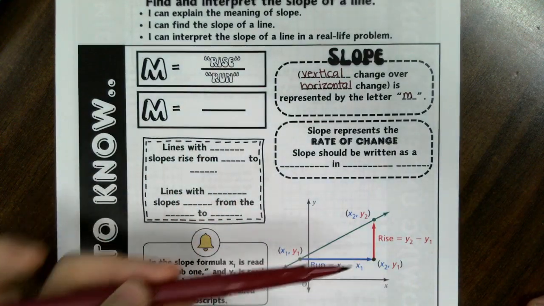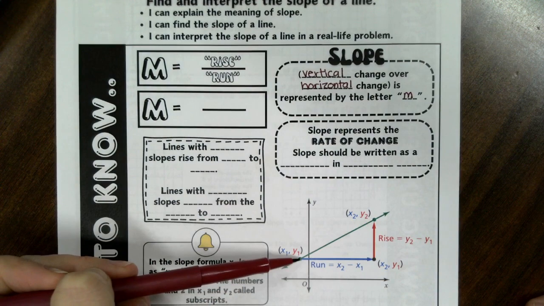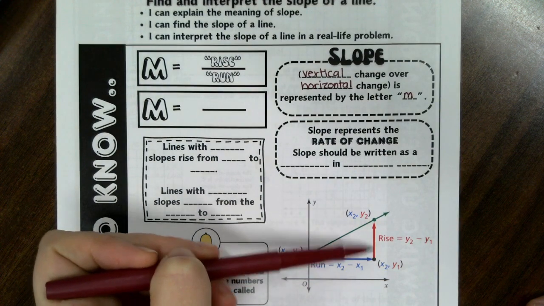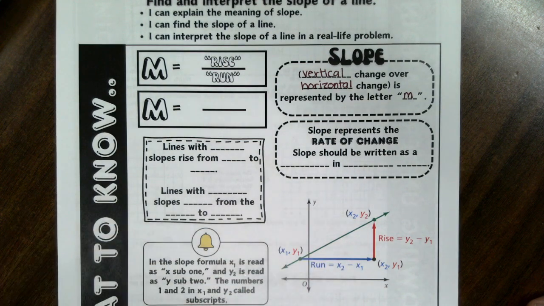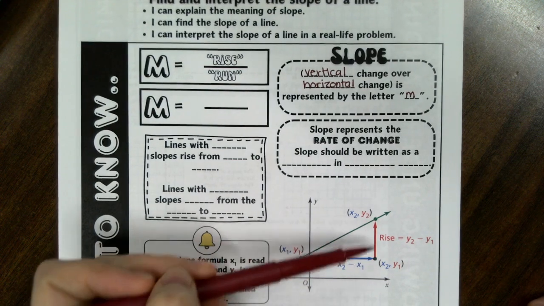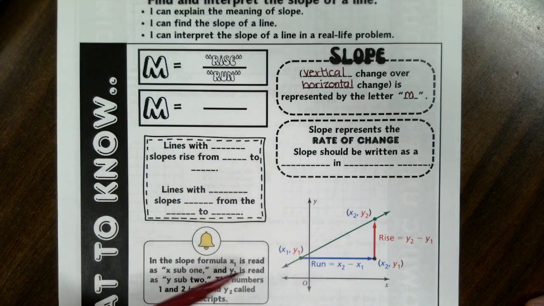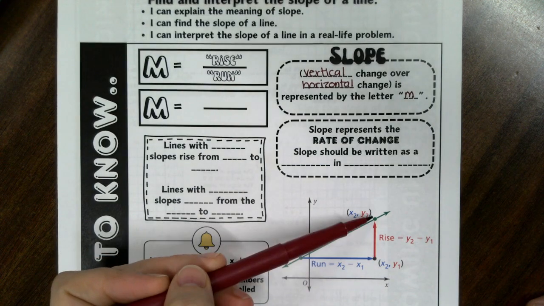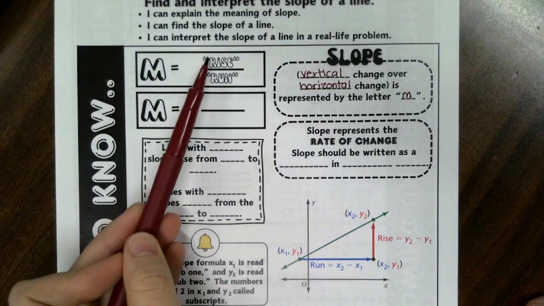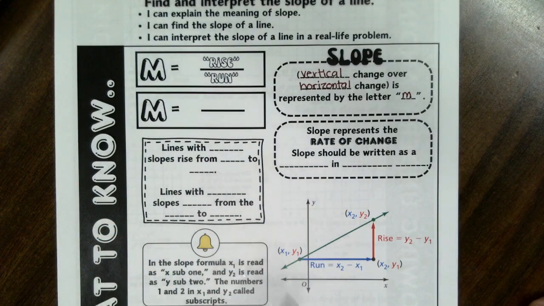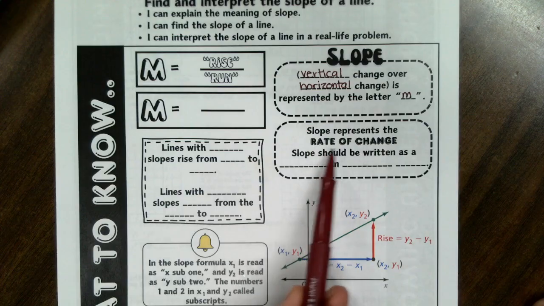So let's look down here really quick. When you have 2 points and you are going over to connect them, just kind of like what we did with the Pythagorean theorem, your rise is when you go up, or down if it's negative, and then your run is from left to right. So our rise goes at the top of the fraction, and our run is at the bottom. Slope represents the rate of change.